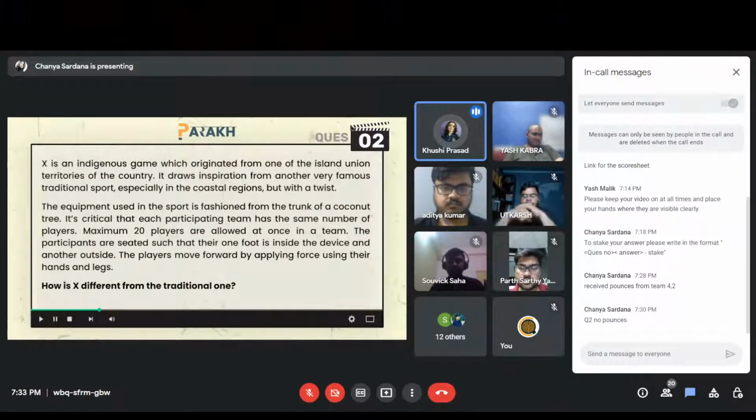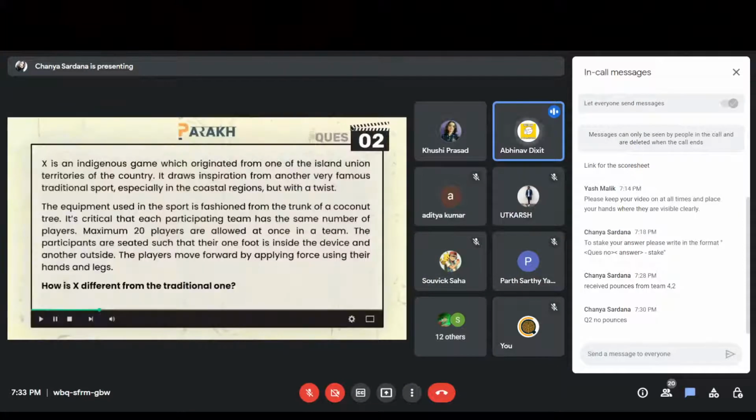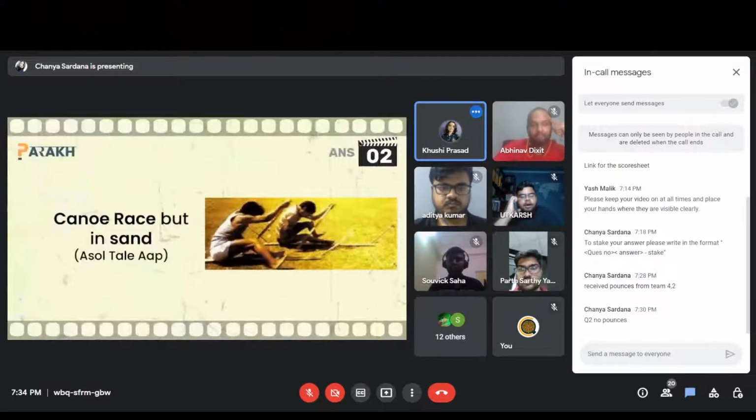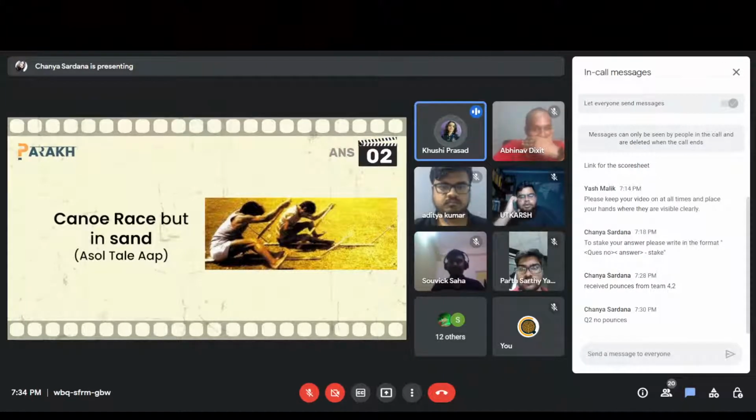Okay, so no one gets it. Quiz Master, can we just attempt it for bragging rights once again? Is it because they row the boat standing and not sitting, because they have to spot the fishes under the weeds? Is that the difference? No. So the answer is they actually played on land, unlike water. So it is called a soul trap, and it is played on land and not in water. So on to the next question.